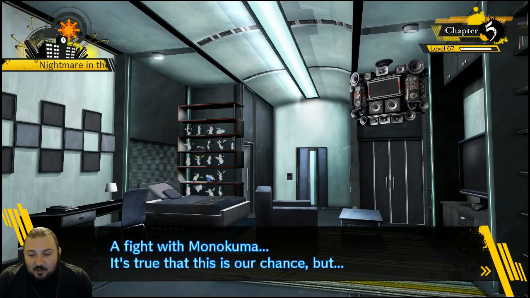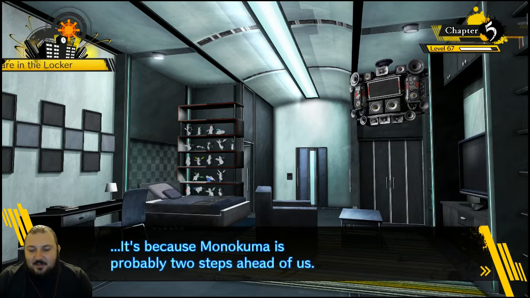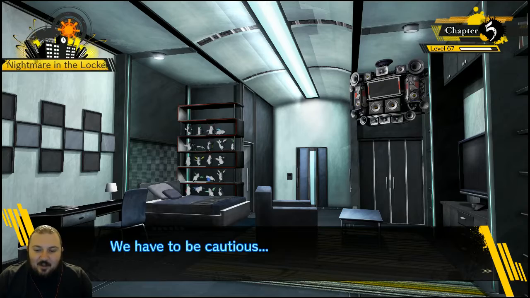Fight with Monokuma. It's true that this is our chance, but what is this sense of unease? It's because Monokuma's probably two steps ahead of us. And Kokichi, too. I can't imagine he'd just ignore this. He must be planning something. We have to be cautious.